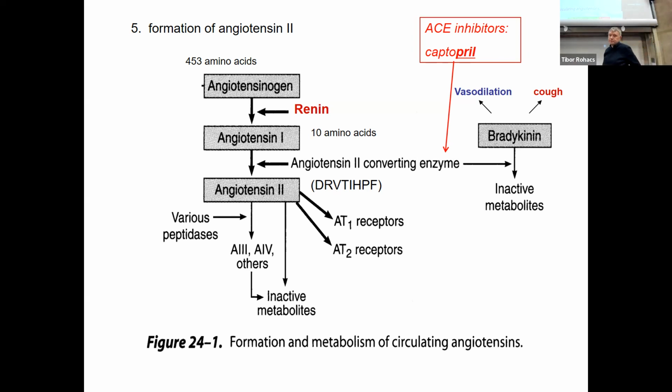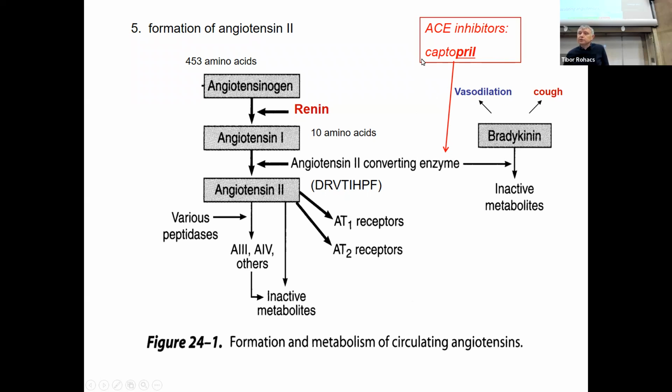It's also a vasoconstrictor. The interesting part is that the ACE enzyme doesn't only convert angiotensin 1 to angiotensin 2, but it also breaks down bradykinin, which is a peptide that has several different effects. It plays a role in pain, but it also plays a role in cough, and it also happens to be a vasodilator. And quite interestingly, the angiotensin 2 converting enzyme, for whatever reason, is mainly in your lungs. And what happens, it breaks down bradykinin there. And so if you block it, you don't break it down, so you have more bradykinin, you have more vasodilation, which is good.